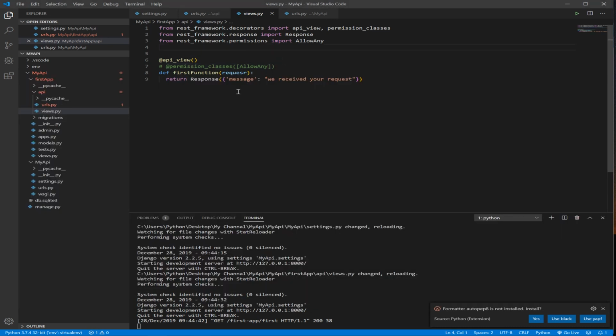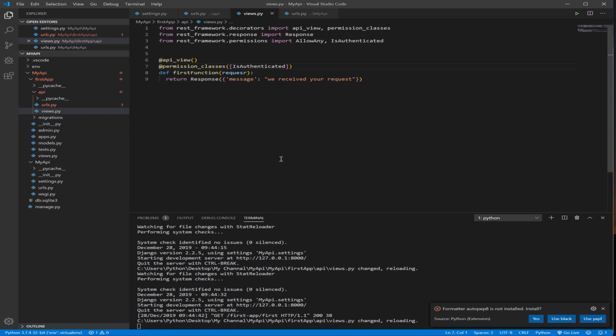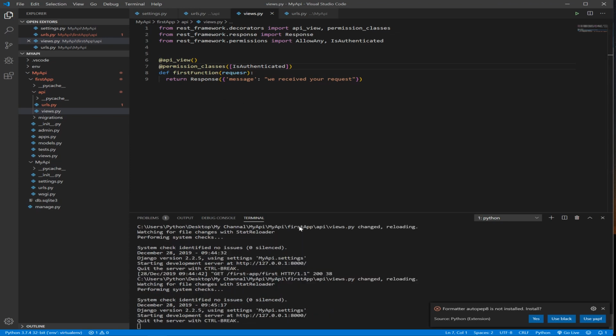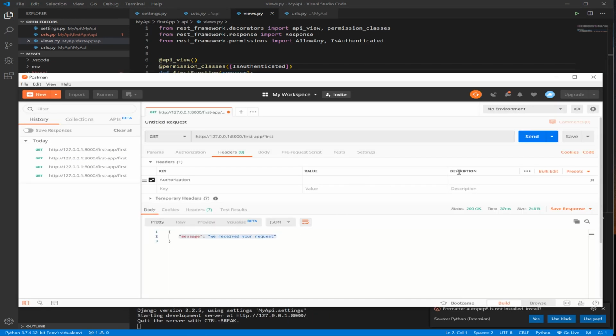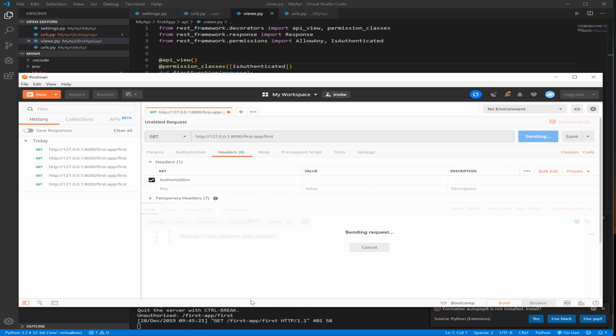Even though I said that in the settings, if I come here and import the permission that says IsAuthenticated and I use this here, now if we test, let's go to Postman and I send a request.